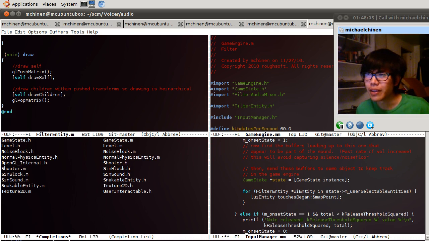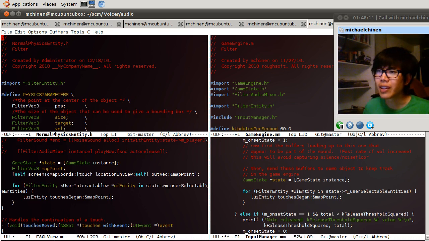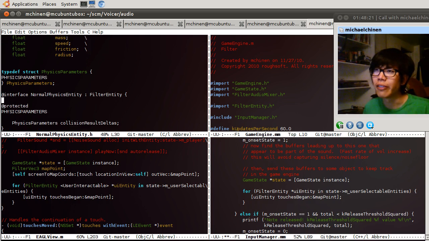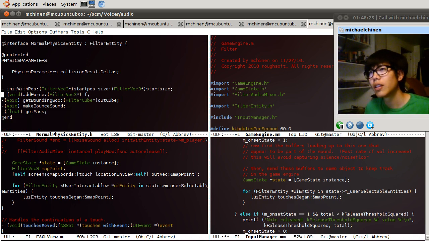I know there's gotta be something like a normal physics entity. That's a really obtuse name. Alright, so it's got a bunch of stuff. Some weird macro. It's probably recycled a bunch. Please don't hate me for doing that.